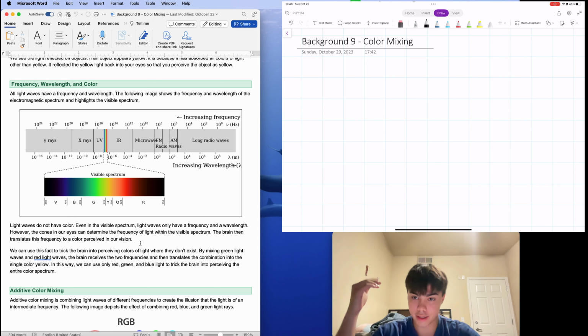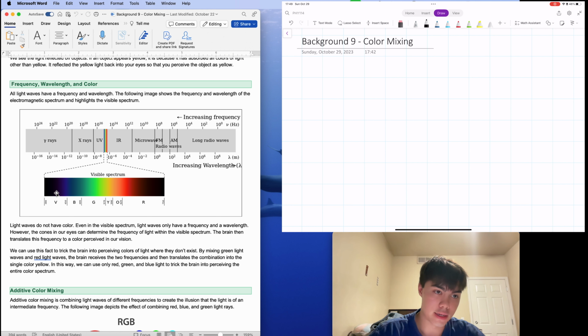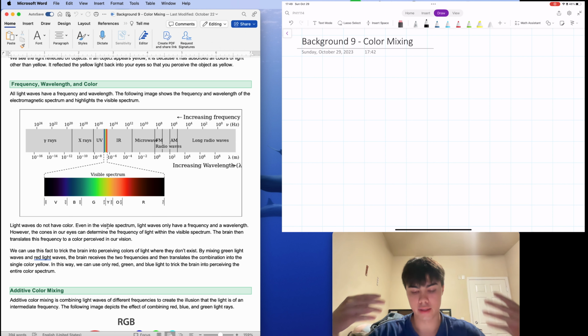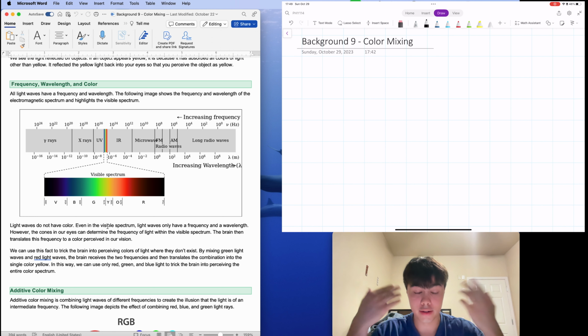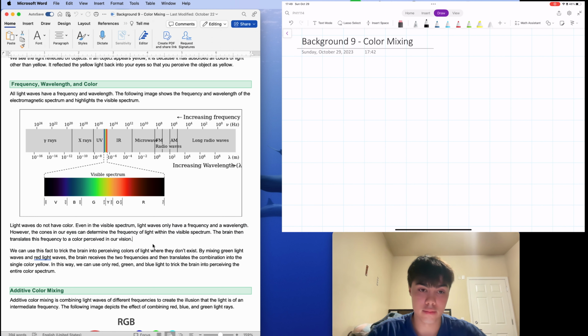So there's again light coming out of the ceiling light over here, and that light has lots of different frequencies. That light bulb spits out light of all these frequencies in this visible range, and then my brain sees that light. When light hits the retina and the cones, the cones can detect that frequency, and my brain translates the frequency into color.